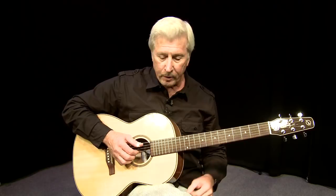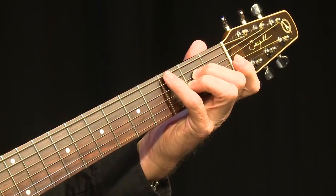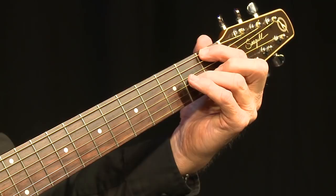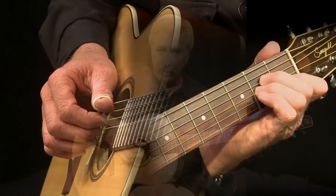So what he does is kind of interesting in this song. He starts off with the A minor, and then he keeps the A minor form, but when he moves to the next step down, he lifts his first finger on the second string, places his little finger on the sixth string at the third fret to get the G. Keeps his A minor form, brings the first finger over to the first fret on the sixth string, second finger back to the second string, first fret, to get the F sound. And then he goes straight to an E chord at the end. So the song's built completely upon A minor, G, F, and E7.